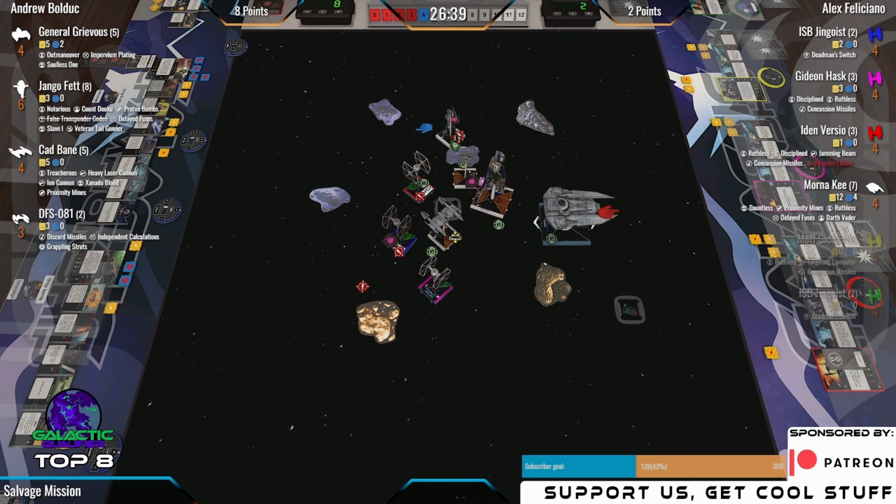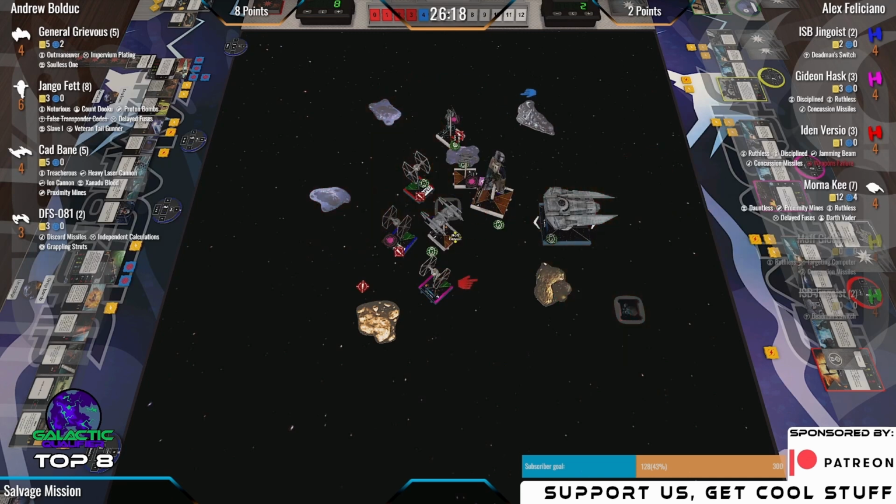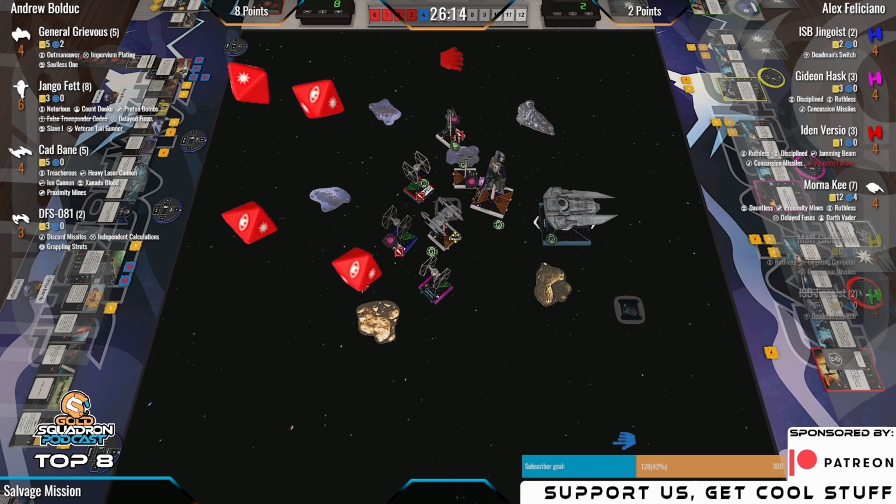I mean, the double shot with the focus token's very, very good. But it's not like you can kill more than Morna Key. She's going to roll 4 dice at you. Again, she didn't even bother to reinforce. She was focused up. I'm not surprised to see him take the damage because he's basically saying, "Listen, if you get 4 hits, I'm probably gonna die anyway. Let me try to take something with me before I go."